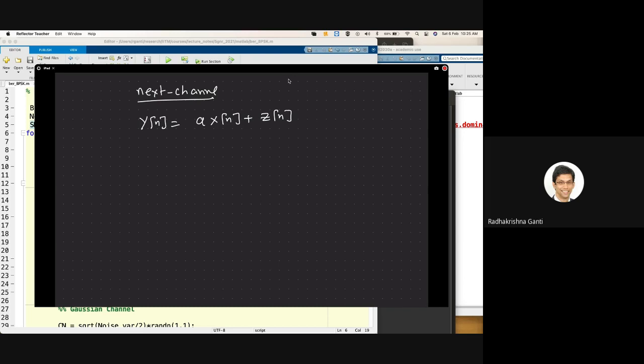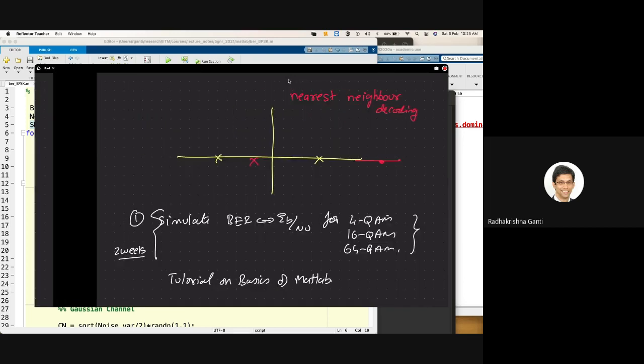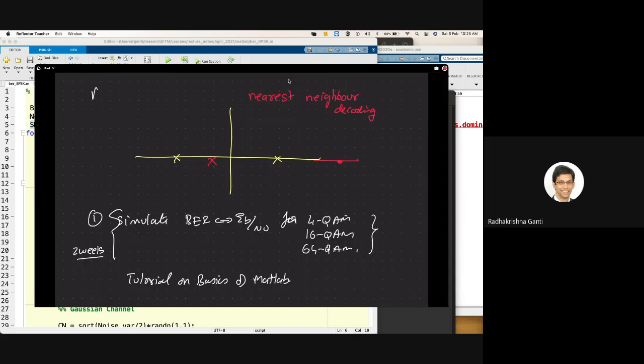Okay, before we go to this, there's one small thing I have to tell you. Why is it called the AWGN channel? The Gaussian part is very clear. Gaussian means essentially they are drawn from a Gaussian distribution. All of you know that. The additive part is also very clear because you add the noise. What is this white part of additive white Gaussian noise?